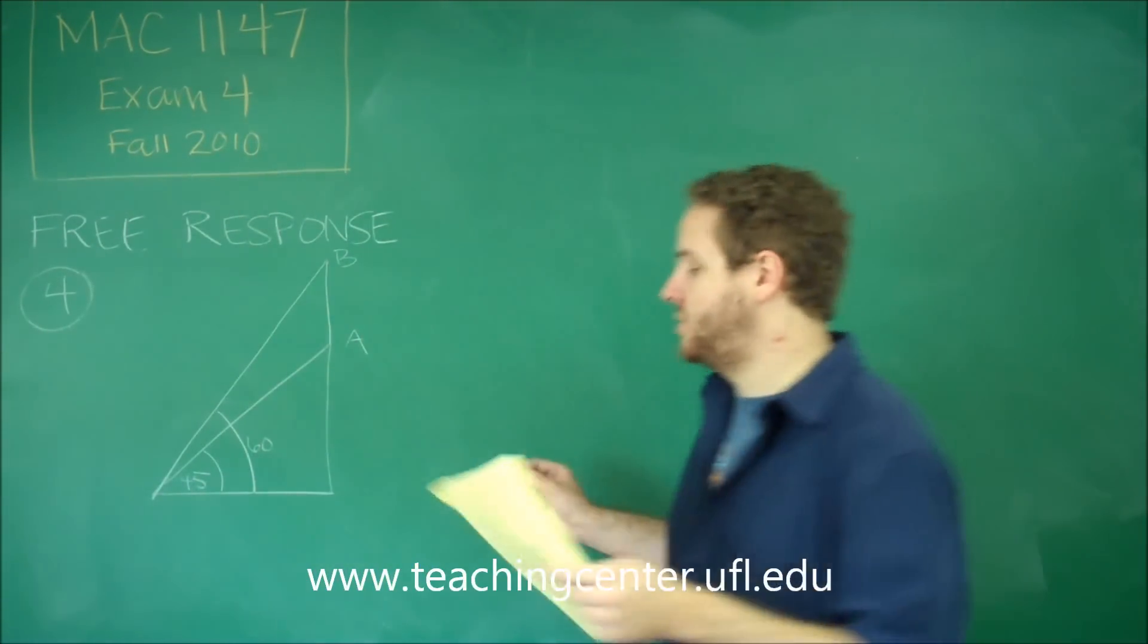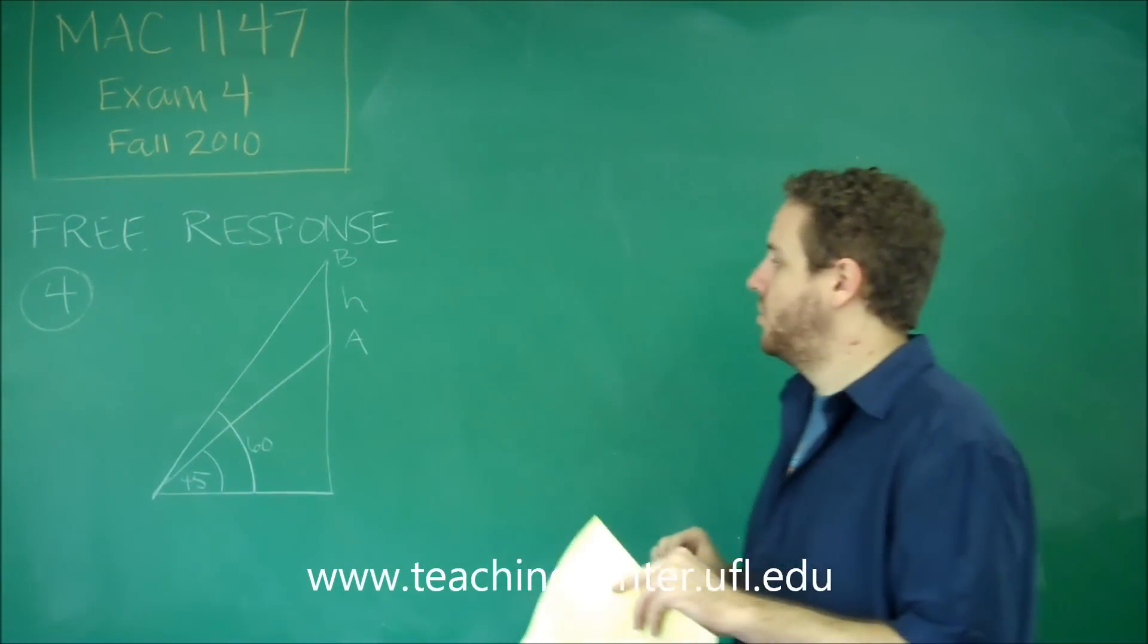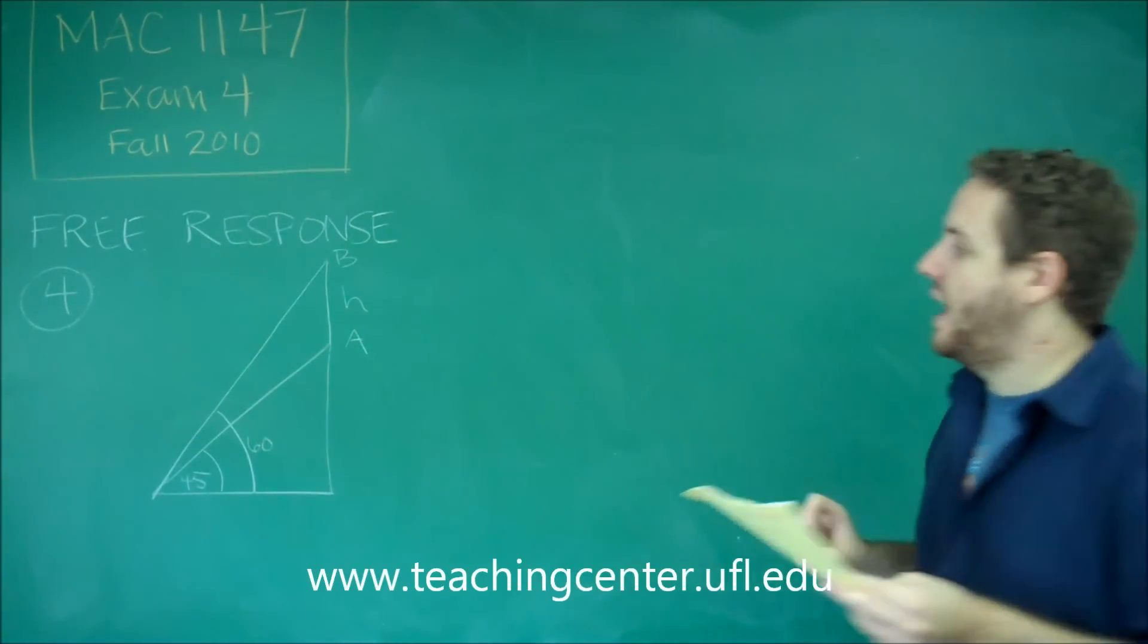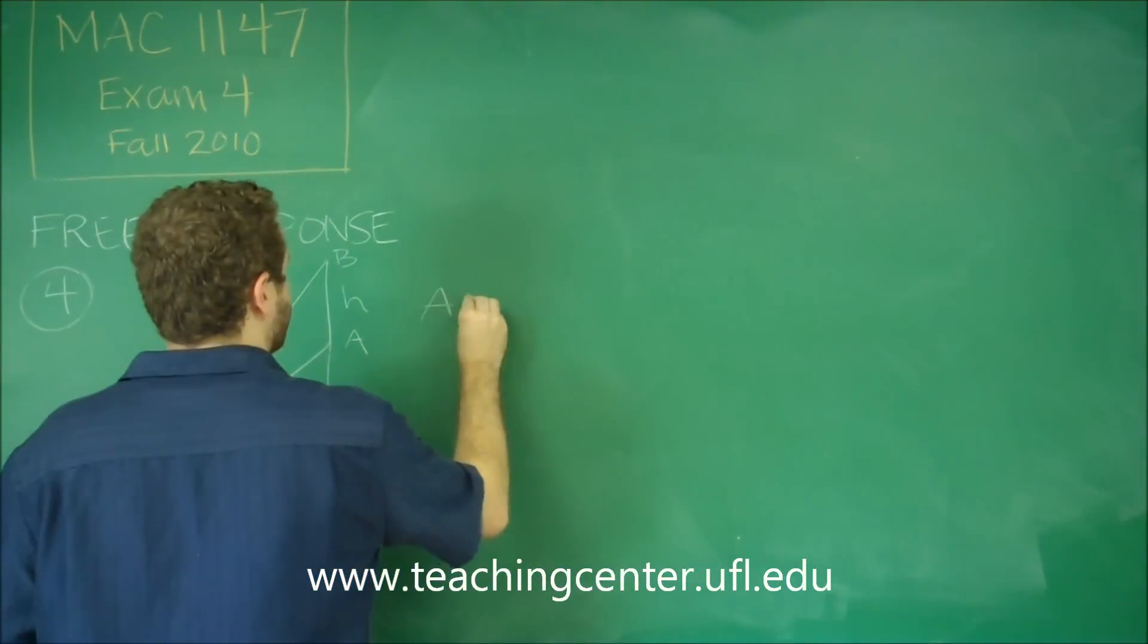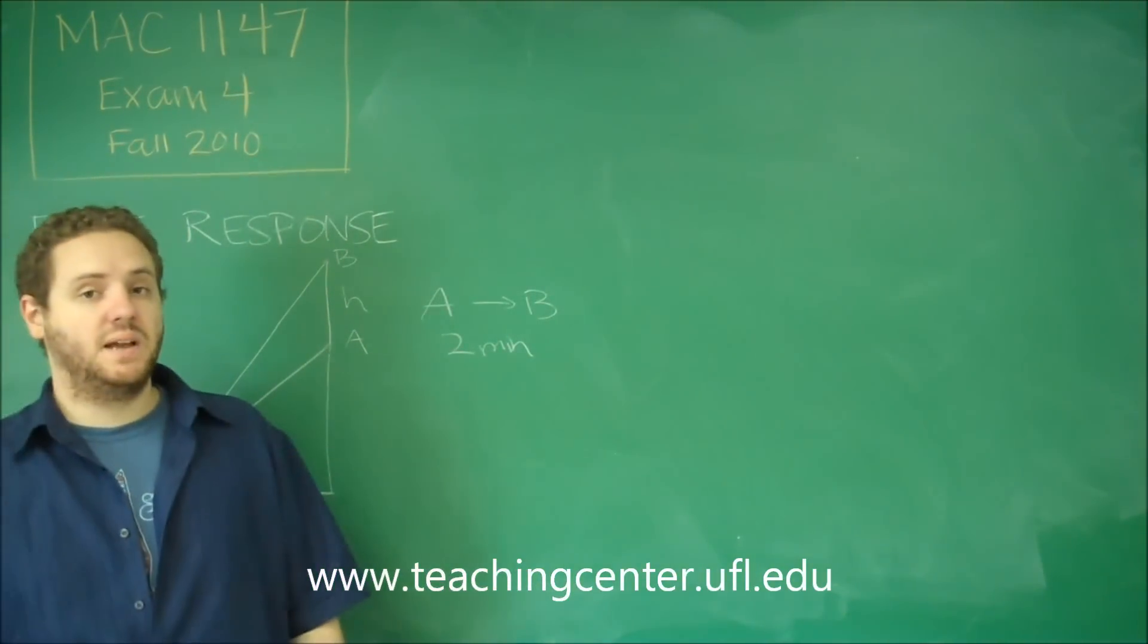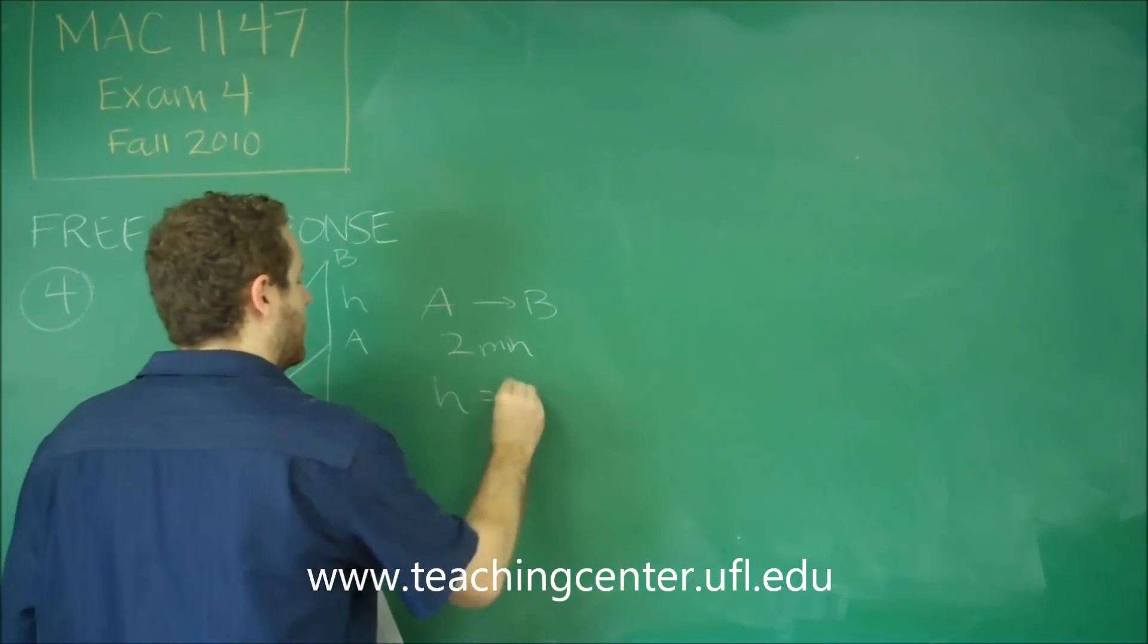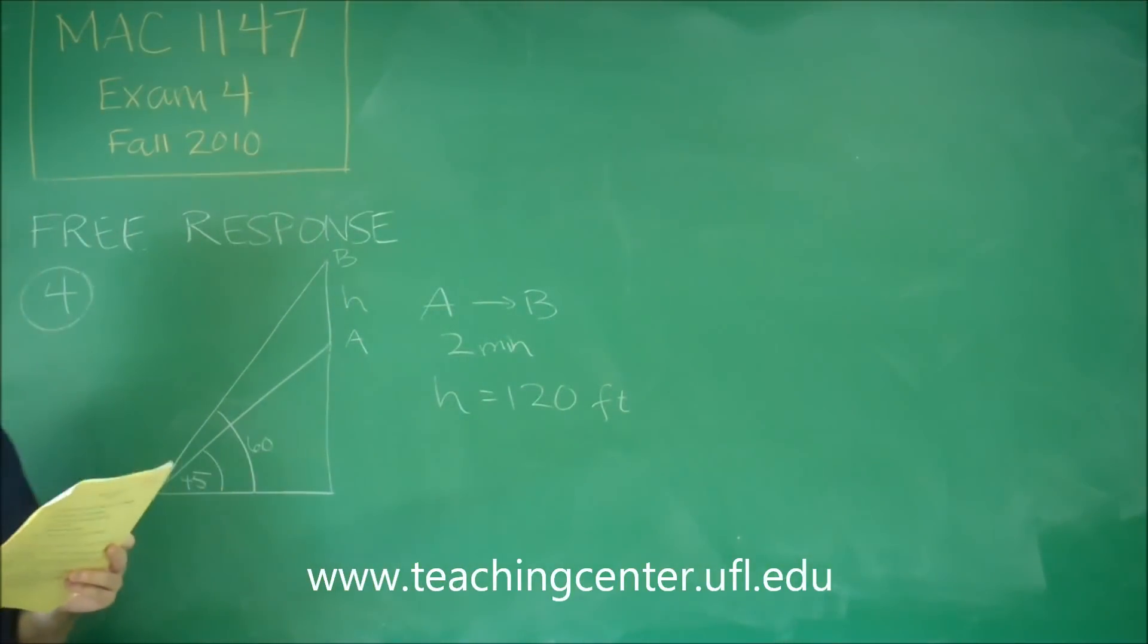And we need to figure out what H is. So H is this distance here, the distance that the balloon had gone from point A up to point B. So if it's rising vertically at a rate of one foot per second, and the time distance here is two minutes. How many seconds are in two minutes? 120. And if it rose one foot every second for two minutes, it went up 120 feet. So therefore, we know that H is going to be 120 feet.